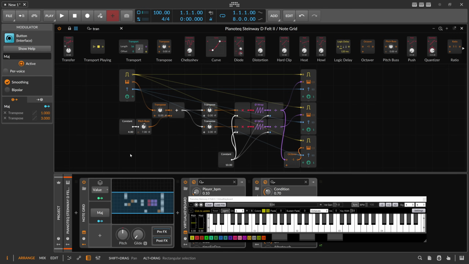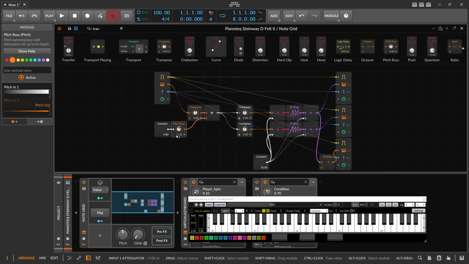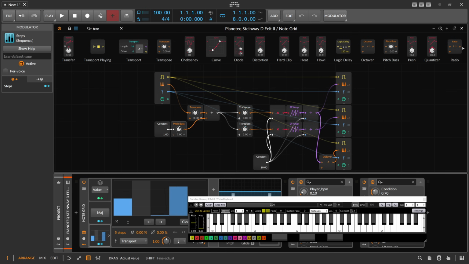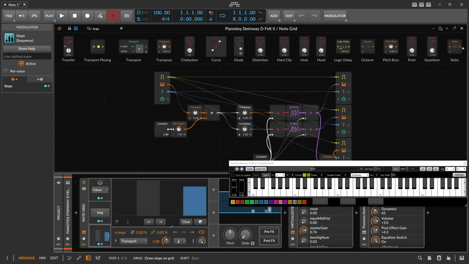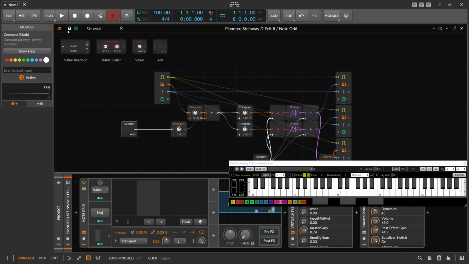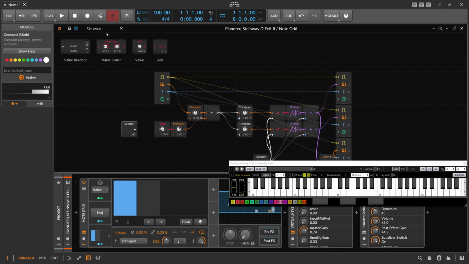So you can create unlimited circular fifth progressions with this setup here. You can also switch between 7 and 3, of course, here all the time to create some variety with that. So we can do something like using a step mod here and going down to 4, because we only want to have 4 note progressions, 4 chord progressions. So you have the constant, we want to use a value here. So we modulated the value with that. But because this range is only between 0 and 1, and we need here integers 1, 2, 3, 4, 5, and so on, we need to multiply this.